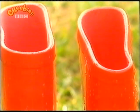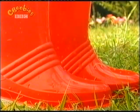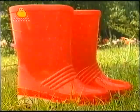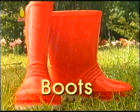We're always in pairs, always two of us, in a rather nice color that suits. We'll keep your feet dry, my partner and I. What are we called? We're boots.